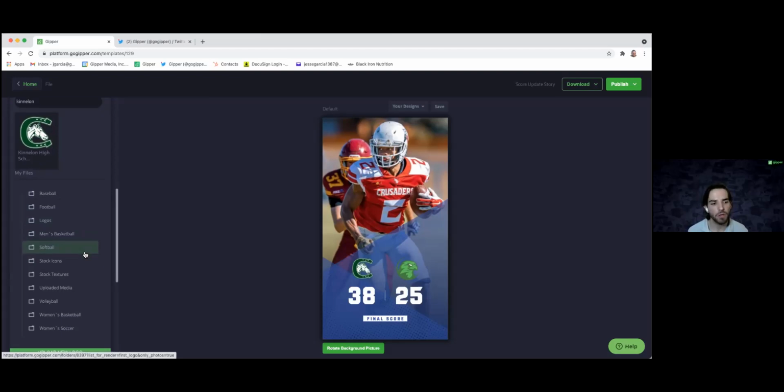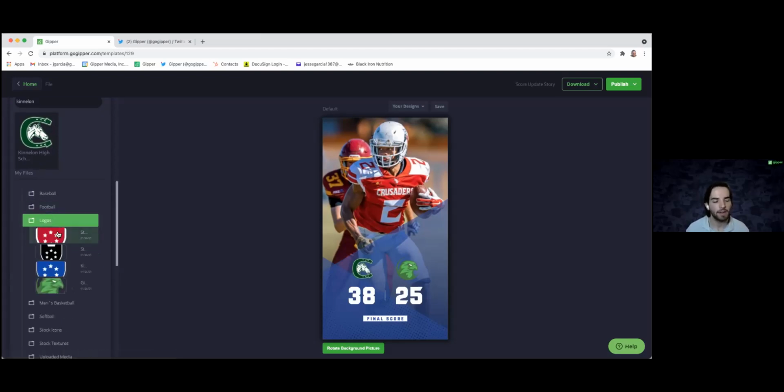Now you can also use logos that you have stored in your gallery, which I'll do here. I have a logos folder. I can click on the logo and it drops right in. Now, whether you use a logo from the database or your gallery, you can simply click and drag outward to increase the size or inward to decrease the size. You can also drag and reposition the logo wherever you'd like, along with the other logo and the other elements on the template.